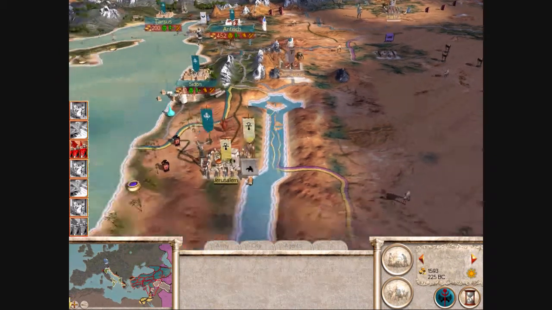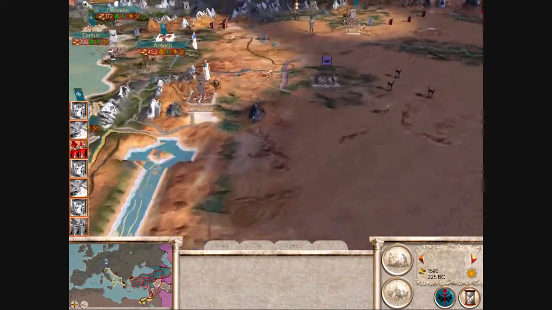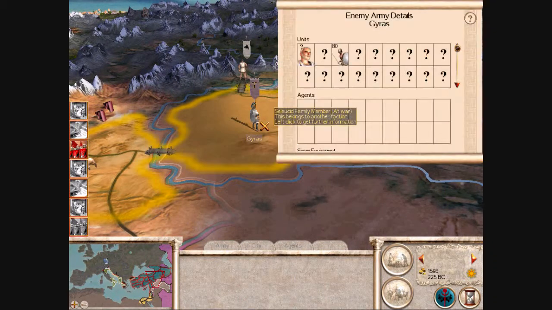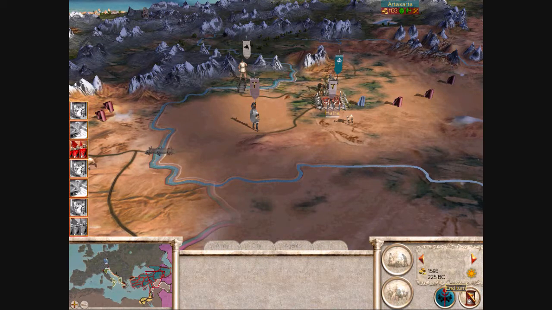And everything's looking good on the west coast. No big threats coming in. And not much going on in Jerusalem. I'm surprised they didn't move up another army. Maybe it'll be a couple turns away. Who knows? And here comes Gyrus, our old pal Gyrus, if you remember him from the very beginning.